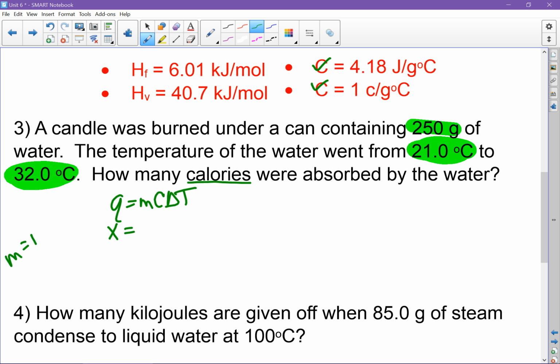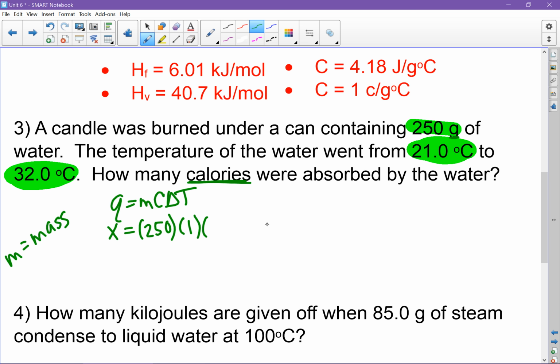M means mass. The unit for mass is grams. This number already has grams attached to it, so we're set to put that there. For the C value, notice the difference is that this one says joules and this one says calories. Since the question mentions calories, that's the C value that we're going to use. That's obviously the one that we want because it has the unit that we want. So we're going to put the 1 next.